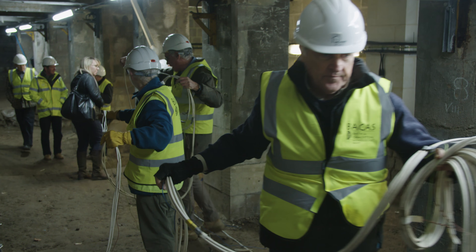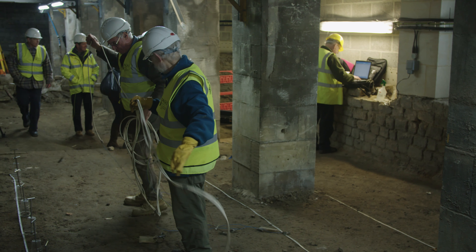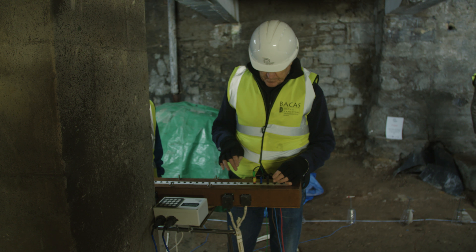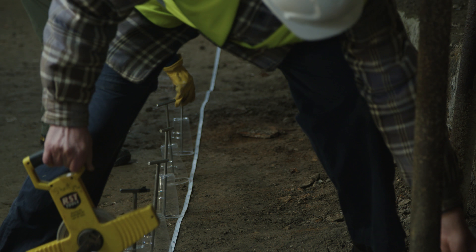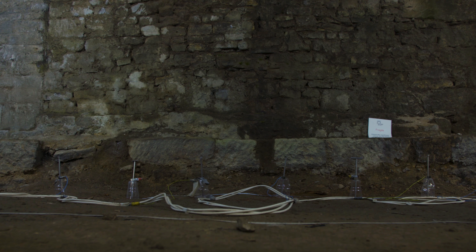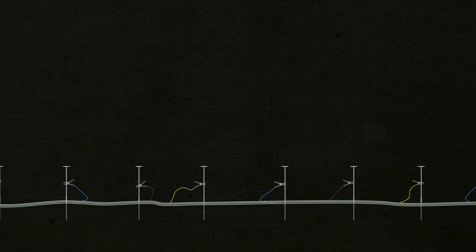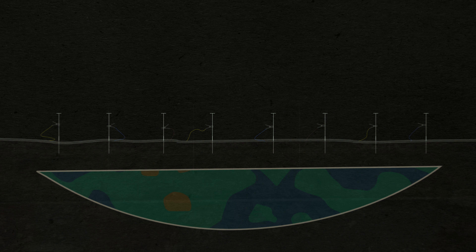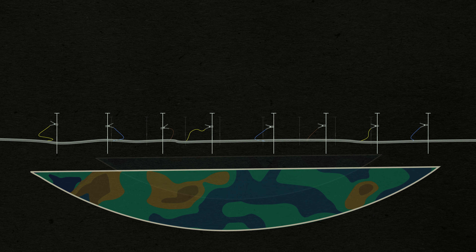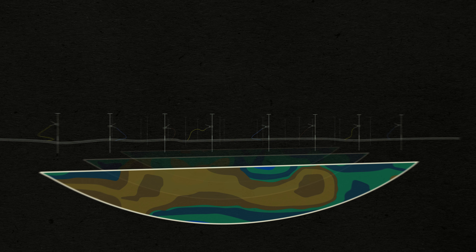The best process we found this week is electrical resistance, doing vertical profiles of the ground so we can look down two metres. We can see what's along the line of a section say one and a half metres down, and if we do a number of lines we can see if that same feature appears in each of those lines at the same point, and we can be reasonably sure then that you've got a feature.